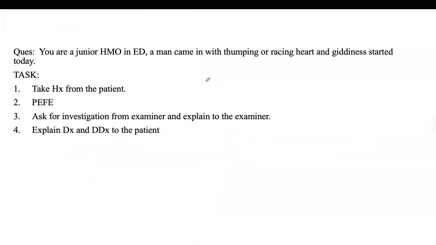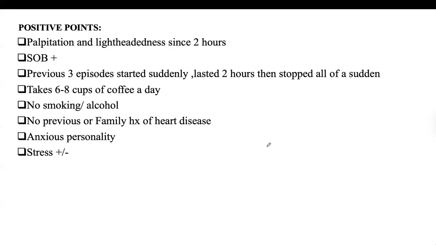So our first case under this cluster is supraventricular tachycardia. You're a junior HMO in the emergency department. A man came in with a thumping or racing heart and giddiness that started today. Take history from the patient, physical examination from the examiner, ask for investigation from the examiner and explain it to the examiner. Explain the diagnosis and differential to the patient. That's usually one of the common ways this kind of question comes in the exam.